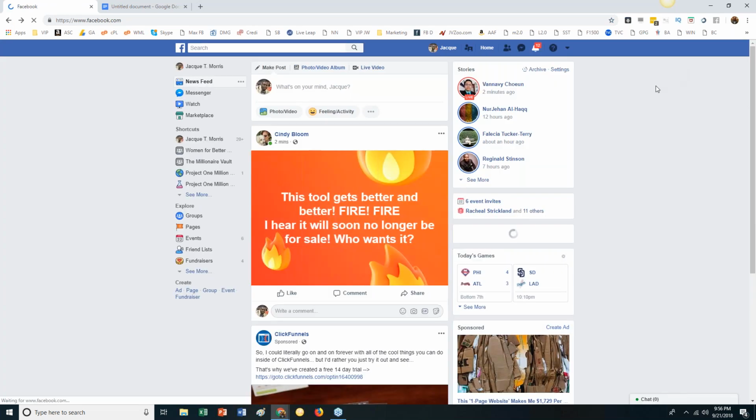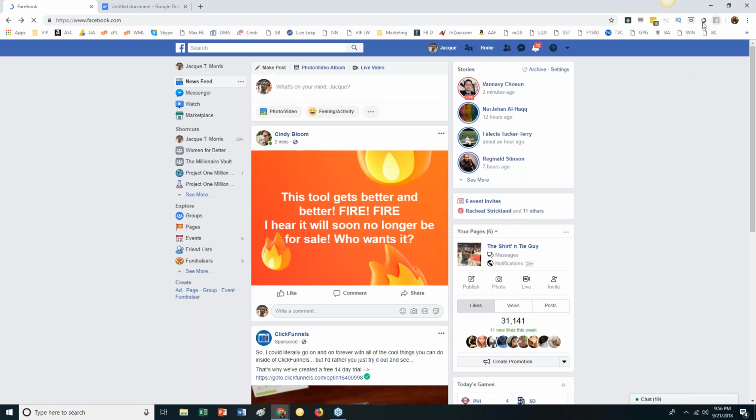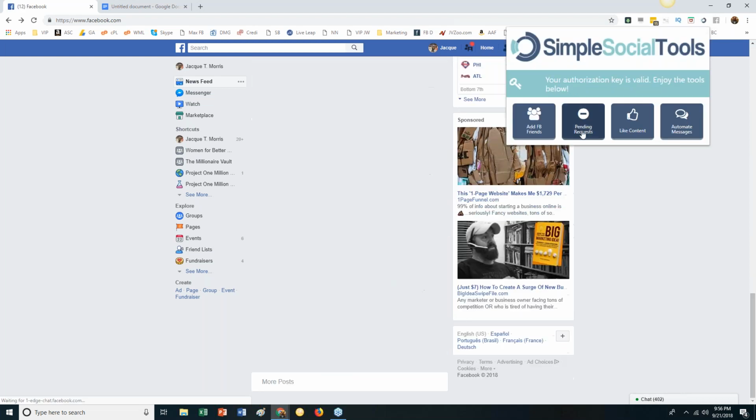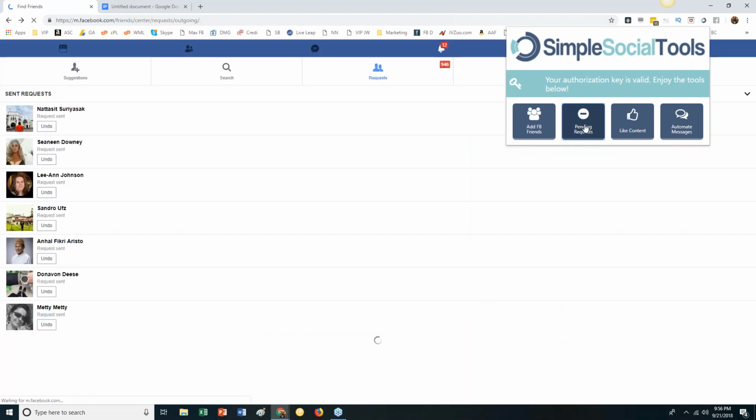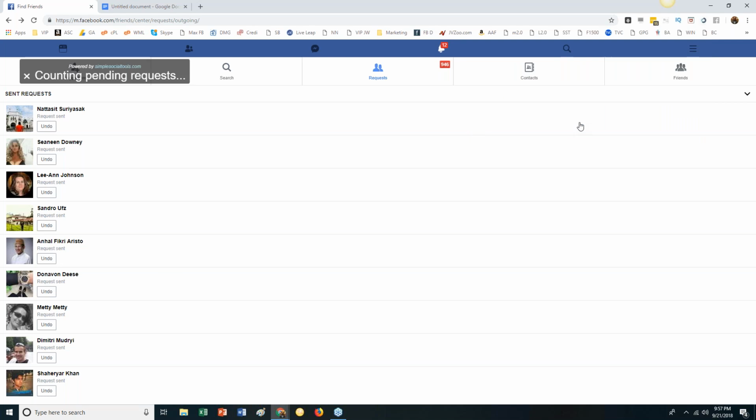When you send friend requests, you can only send up to 1,000, and people either have to accept them or you have to cancel them. Once you get to 1,000, Facebook is going to send you a message saying, look, no more, you already sent the max, 1,000. So you just simply click on this, which is pending requests. You click on it once, and it converts to the mobile version, and then you click on it again, and you just let it do its thing.